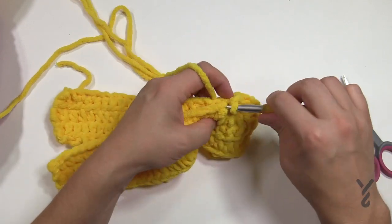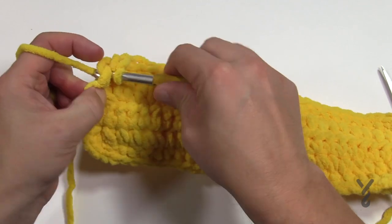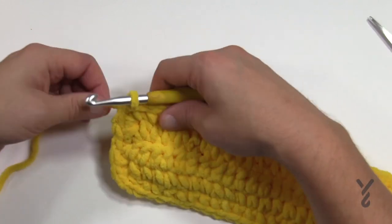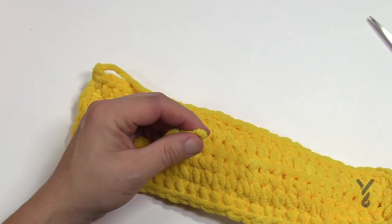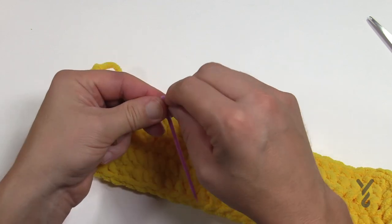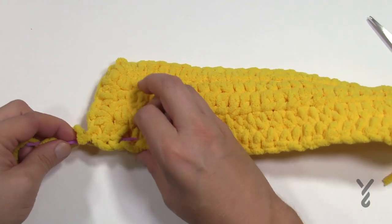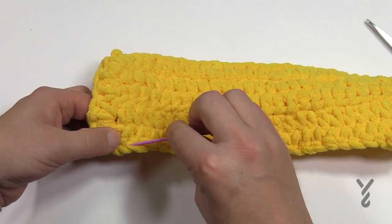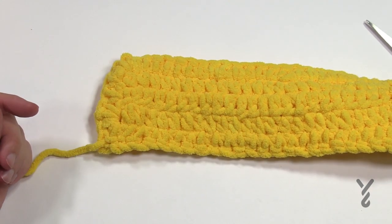When you get all the way back around, slip stitch to the first one. You should have been using your 6.5 mm size K crochet hook for your fries — I forgot to mention that. You will run out of yarn if you use the larger hook for all of them. Now we have to position and set ourselves up to sew the fries to the box. You don't have to be too careful about how many times you sew it — the idea is just that it's in position so it won't fall out but is sturdy enough. Get rid of all your loose ends at this time, go back to the box, and position and secure in.